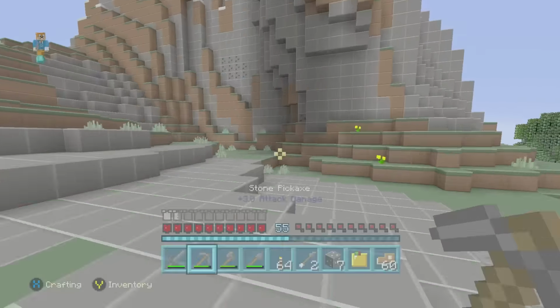Let's see. Oh, looks like there's a cave inside that mountain over there, actually. I think I just saw one. So, let's just go over there if we can, and we're gonna go cave exploring.